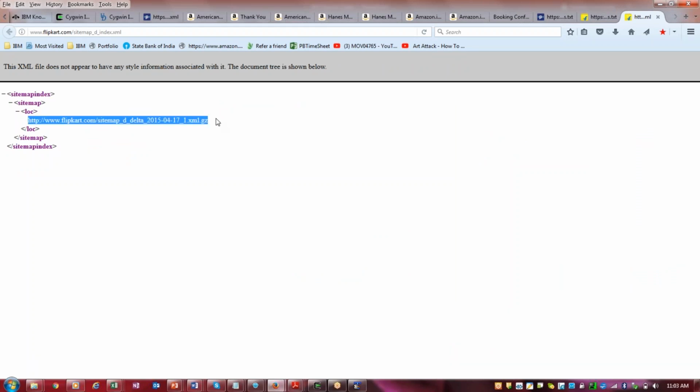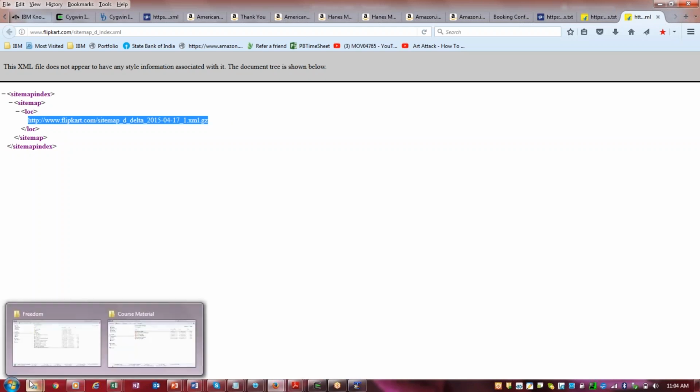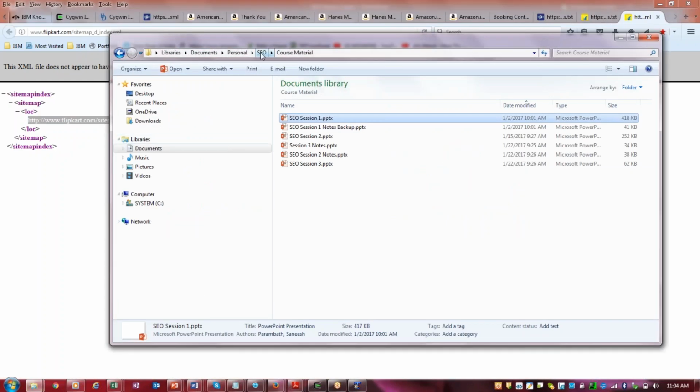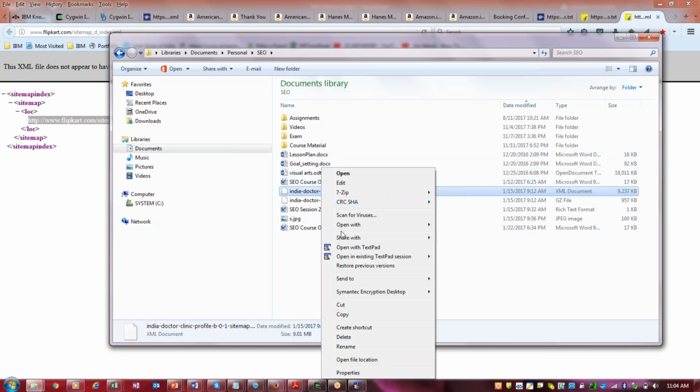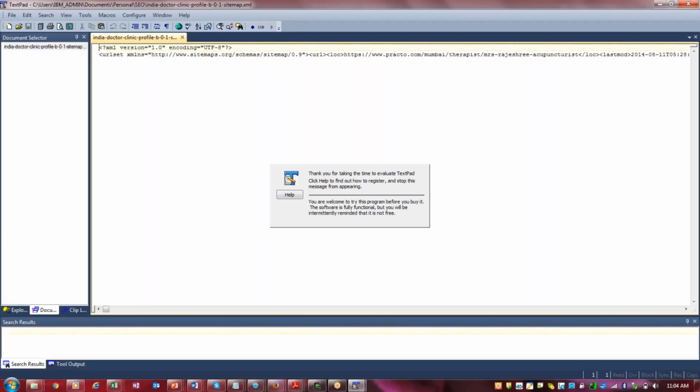So how they have done it is, you can do this in multiple ways. Either you can put the sitemap directly in that domain, or you can zip it and keep it. This is a zip file, a .gz file. Now if I hit this, I'll be able to download a zip file. I guess I've already downloaded some of the sitemaps. Let me check it out here. Yeah, this is one sitemap that I got from Practo. This is how sitemaps look.